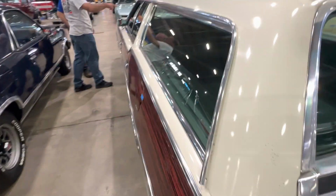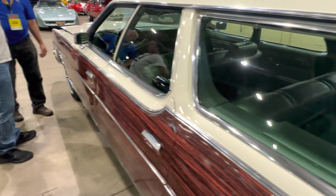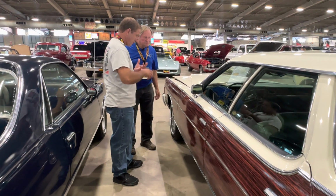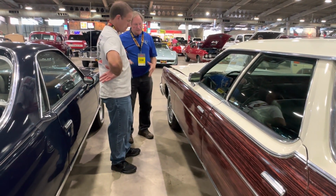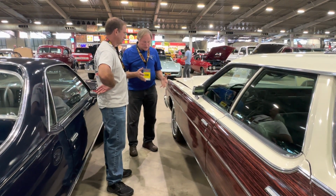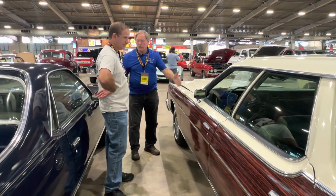Well, this was actually a 429 car. Yes, this was pre-460 in the Mercury. All the original paperwork, Marti report, and this just looks like an original car. It's got a few chips, a few nicks. And this is an example of some of the weird things that they did. You look at the nice blend of the white with the wood grain, and then it's got a green interior.